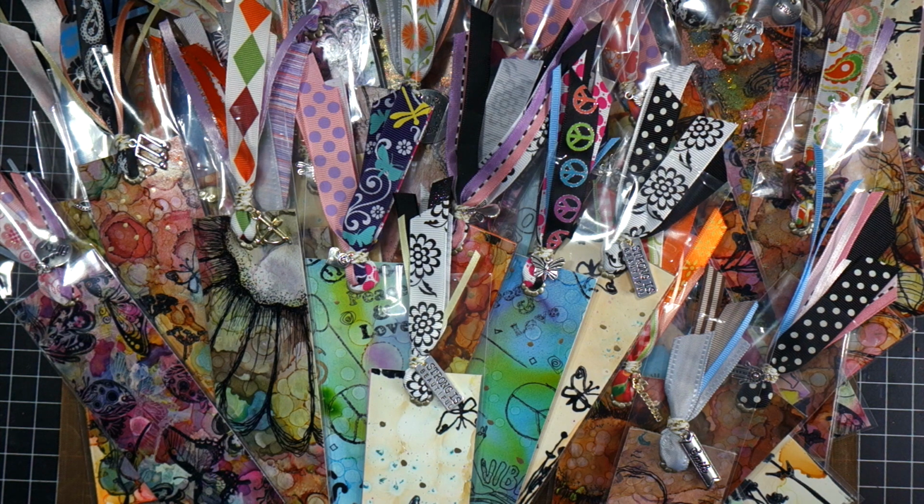I thought this was going to be so simple and easy, and it turned out to be a little bit of a nightmare. I didn't realize how much of my product had gone bad, dried up over the years, and I definitely had to do a slight restock of some of my supplies. Although it was a little frustrating at times, I definitely love the results of the product that I created for the craft fairs that I have coming up.